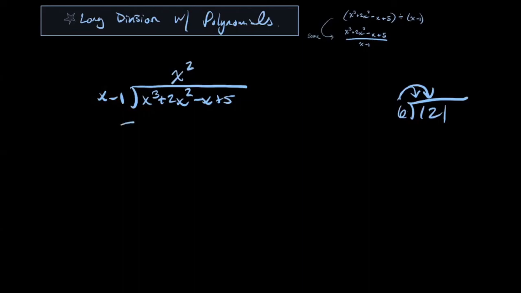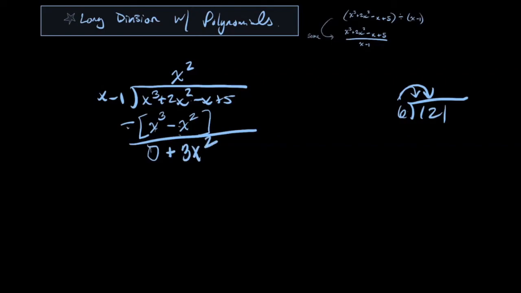And then remember what we subtract. We subtract this times this. That times that. And so that would be x squared times x minus 1. That's x cubed minus x squared. So we want to keep it in order here. So we have x cubed minus x cubed. That would give us 0. And remember that we're subtracting the whole thing. So it would be 2x squared minus negative 2x squared. That's a double negative. So it's going to be plus 3x squared.